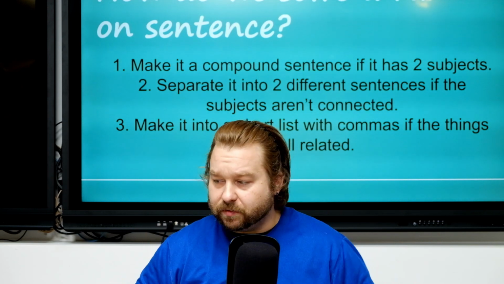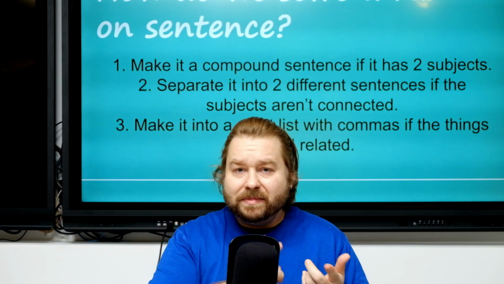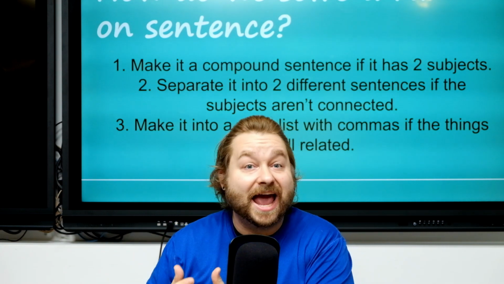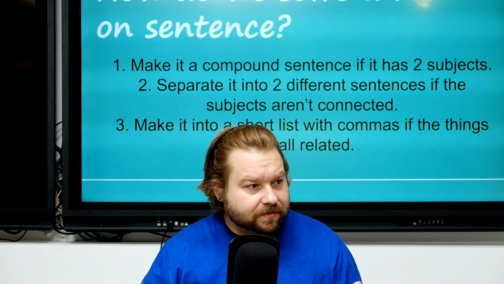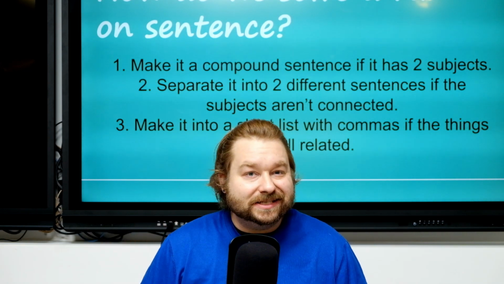Okay, number three. Make it into a short list with commas if the things are all related. Yeah, we want to make this little list of all the things that are happening at the same time, all the things we have at the same time, in the same location. By doing this, we keep things clean and simple.